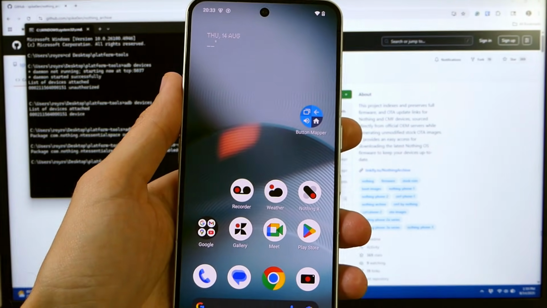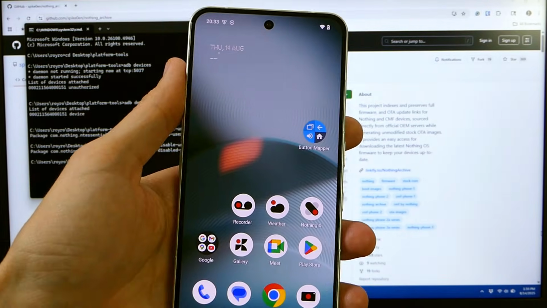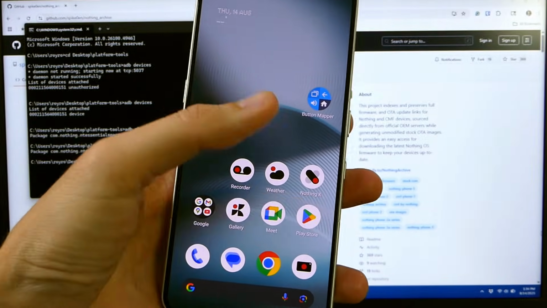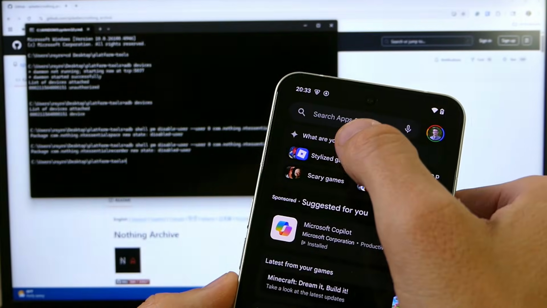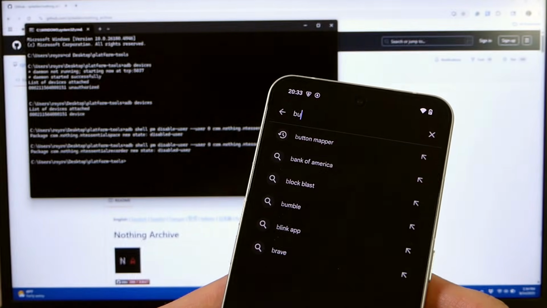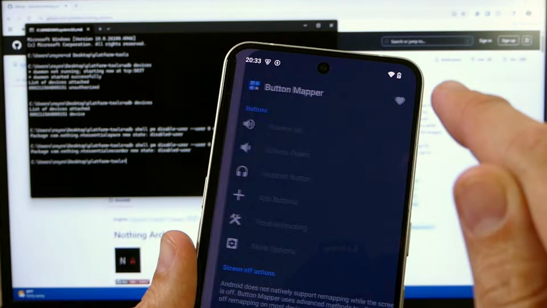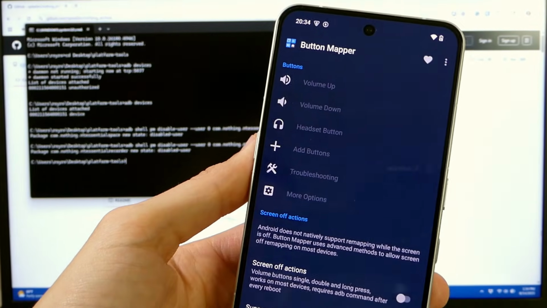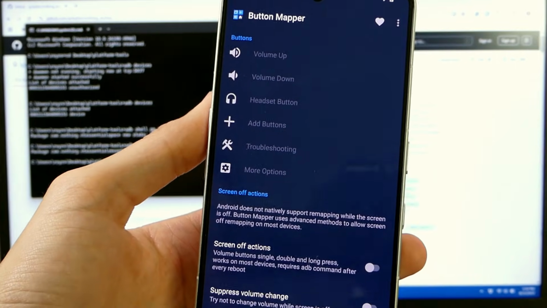If you want to take it one step further and make that button useful and have it do something else, you can do that as well. So if you do want to go ahead and continue, you want to go into the Play Store and you're going to look for the application Button Mapper. Button Mapper is an app that I highly recommend. It's one that I actually have the paid version of on my primary account, not on this one here that we're using today. So the developer who developed Button Mapper is a developer that I have followed for a long time. Their name is Flar2, F-L-A-R-2.